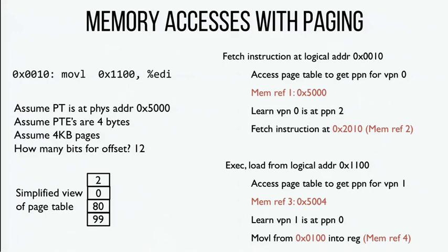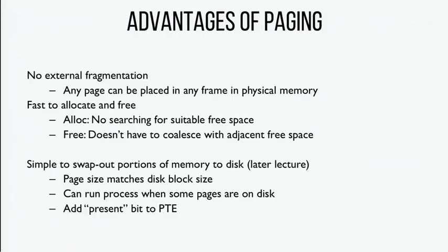All right, so we're adding a lot of extra work now because of these page tables. And we're going to have to figure out how to get rid of all of this extra work that we're adding. OK, so keep in mind, paging actually does have a lot of advantages. We're going to want to keep all of these advantages. We don't have any external fragmentation. One page is just as good as another. It's going to be very fast to do allocations and free with pages, because you just have to find a free page and then freeing it, you just set some bits. Very, very fast.